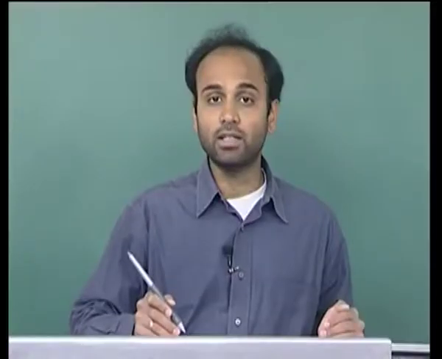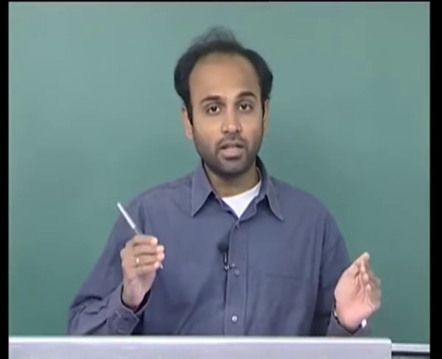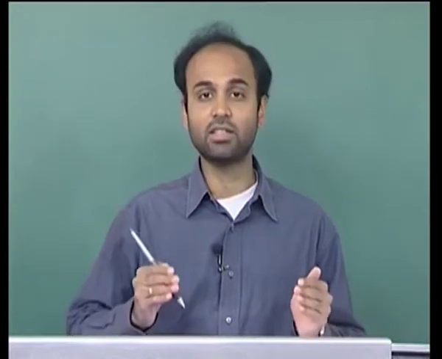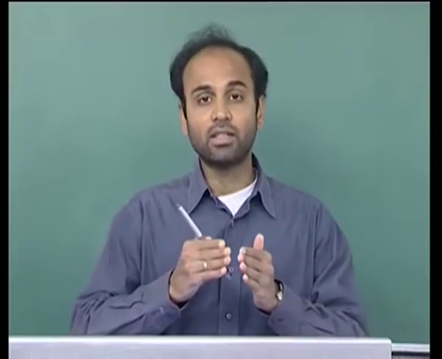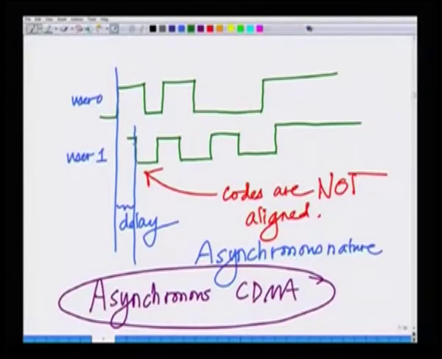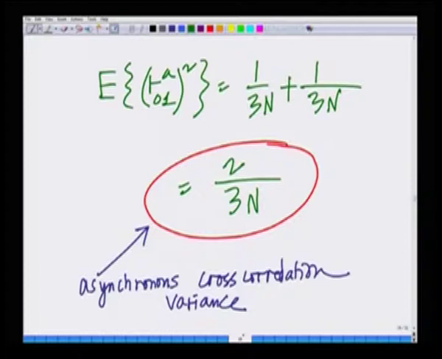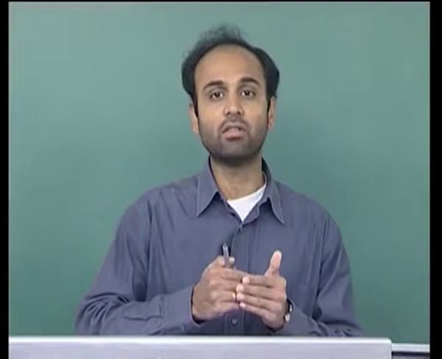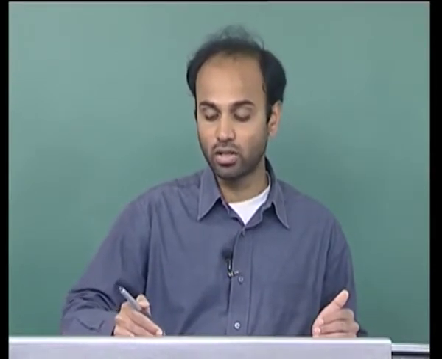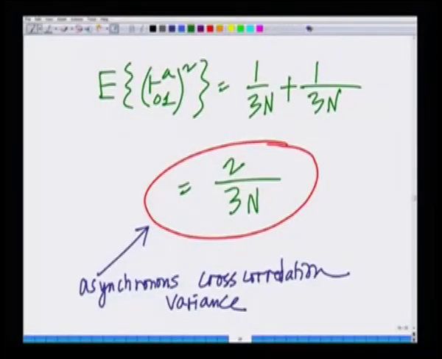However, there is another challenge in uplink now, because different users are at different distances. That is what we said, because different users are at different distances, hence the propagation delays for the different signals are different. Hence, the signals at the base station are asynchronous, that is, if you look at their edges, they are not synchronized. And to analyze this situation, we had to derive the asynchronous cross correlation between the sequences, or the power variance of the asynchronous interference, and we said the variance of asynchronous interference is 2/3 over N. This also falls as 1 over N.